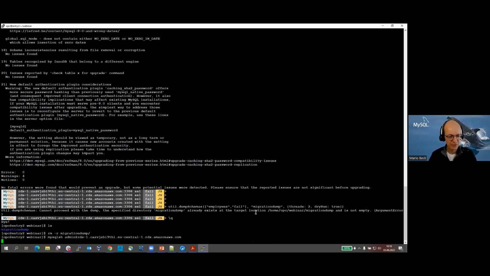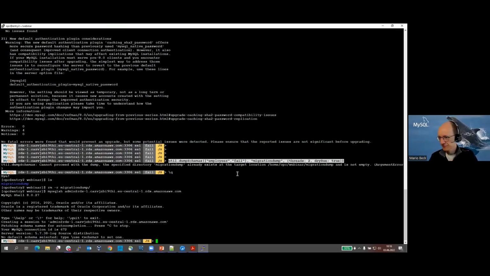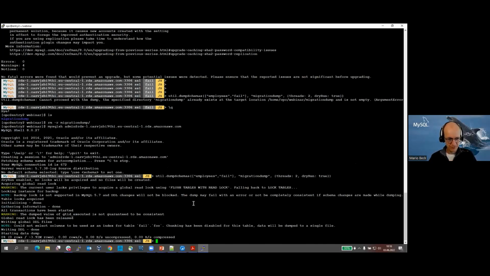So I will connect to my Amazon instance again and try the same statement once more. Okay, and we get a warning that the current user on the Amazon Web Services instance has not the right access rights to use the flush tables with read lock, so it will have to use lock tables.